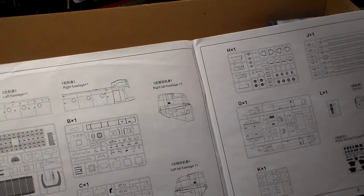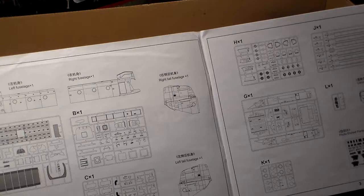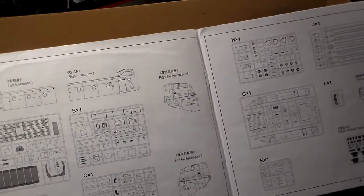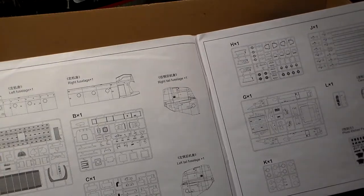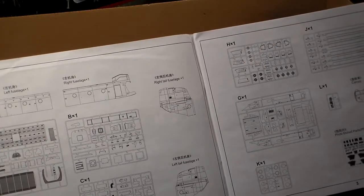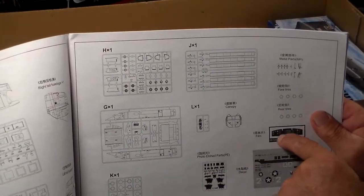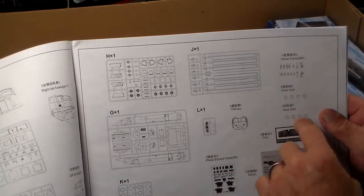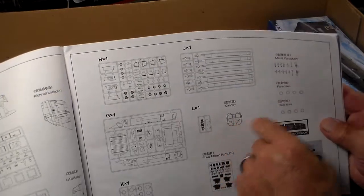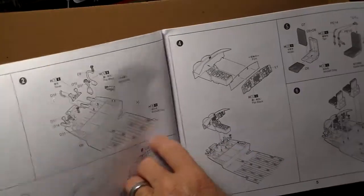Now if you're stumped or buffaloed during the construction of this kit, always go back to the parts. They'll help identify the parts you'll be needing. Unfortunately, all these parts are not numbered, but the sprues are. And on this page here, same thing for decals. You get some film right there, which goes on your canopy, your photo etch parts, white metal parts, rubber tires, your transparency. We just saw this a couple minutes ago.